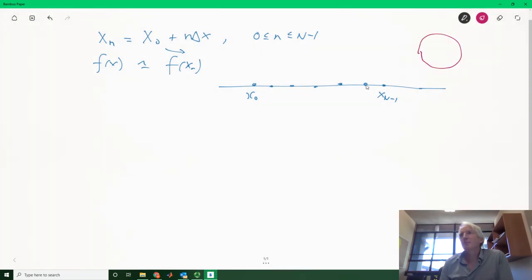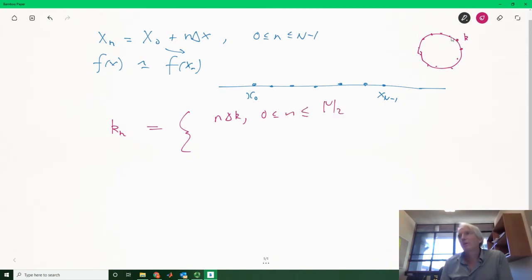Okay, it's much better to think about it as a sequence of points around the circle like that. That will explain these values of K. So the values for Kn, when you use this fast Fourier transform, are ordered in a very weird way. They're equal to n times delta K, for n going from 0 to n over 2.